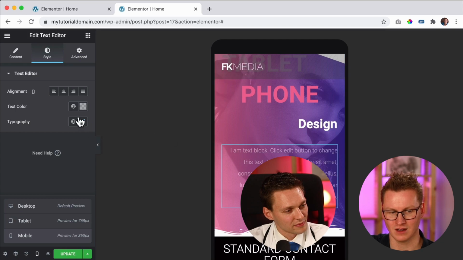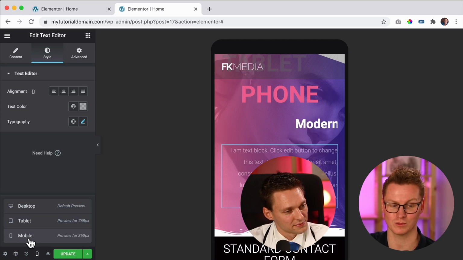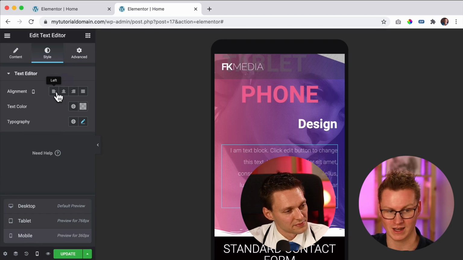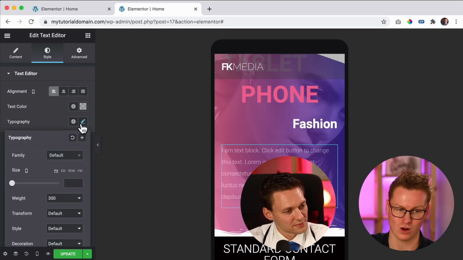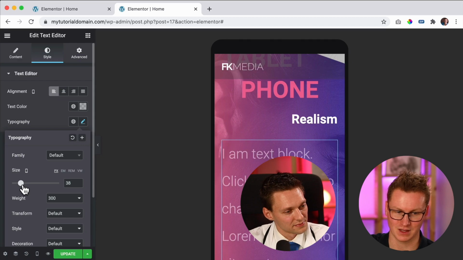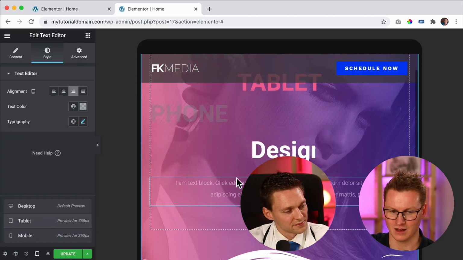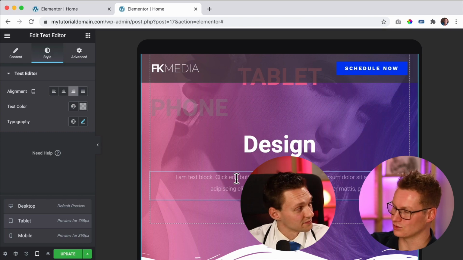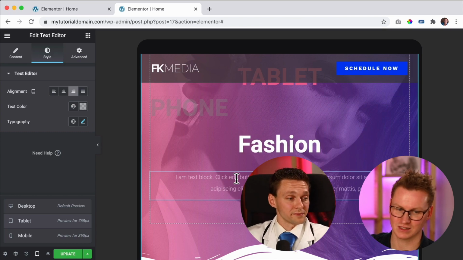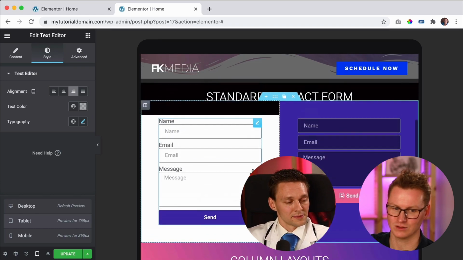So it's getting the option from the tablet. Yeah, from the device above. So if I change something here in the tablet, it will also be changed on the mobile. But on the mobile, I can say again, bring it to the left, or I can make it bigger. And then I go back to the tablet and it's a small text again. I find it really easy to make this as beautiful as I want it to be, to style it.